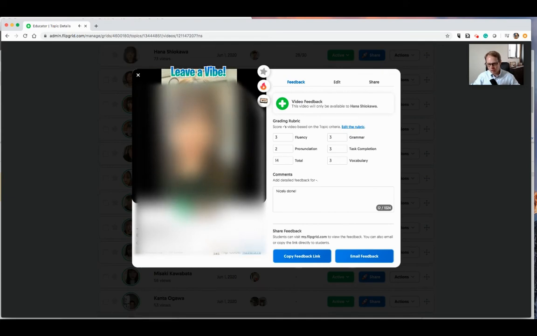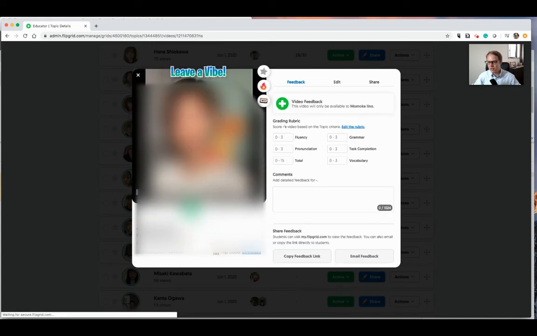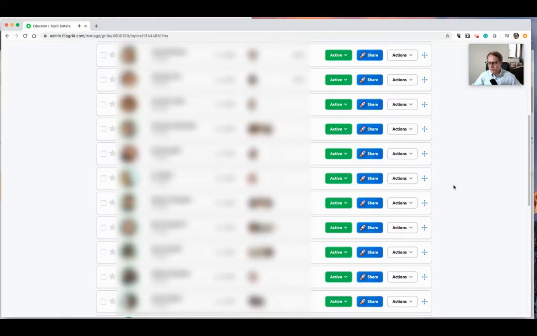About my favorite dishes. My favorite dishes is gyoza. Okay, so for this student, she did a great job. I just gave her, knocked off 1 point on pronunciation. That was it. Now in these arrows, you can flip over to the next student. That is very quickly how you can grade an entire class's speaking task.